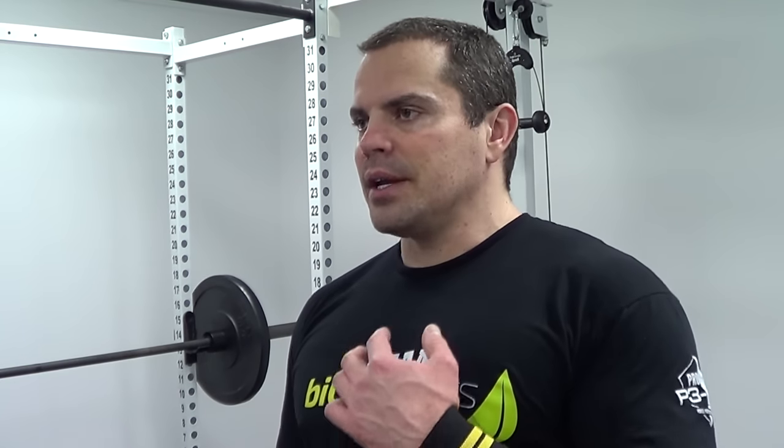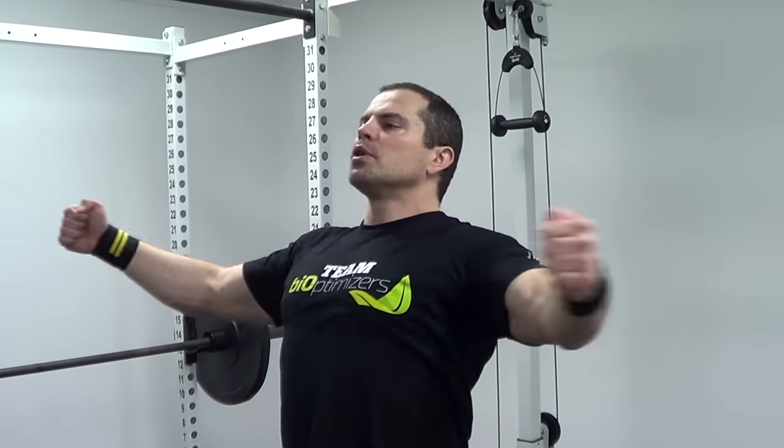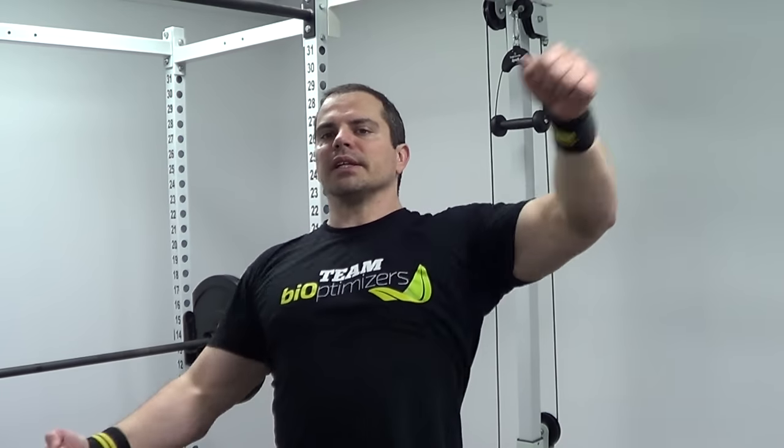Some exercises that I've been doing — and you can do this anytime you've strained a pec — are first off just some general arm circles. Also some general chest exercises like doing flies with just your arms, no weight, just going through the motion. I do regular flies, and also a diagonal fly across to help hit the pecs from a different angle. All we're doing here is movement, mobility, stretching, and moving the muscle with basically no resistance.